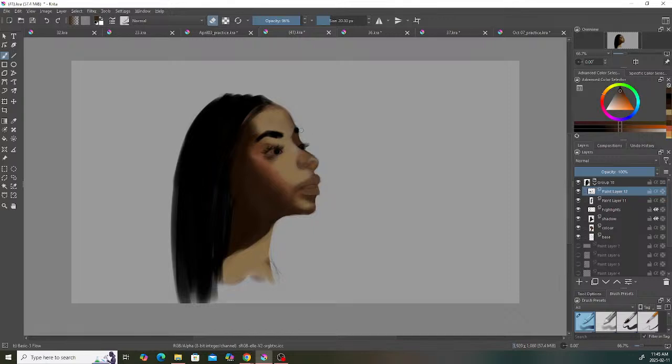Just something about the head was looking off to me, so I just had to fix it. But okay, her head is still off, but no big deal because I could easily fix it with the brush. So oops.